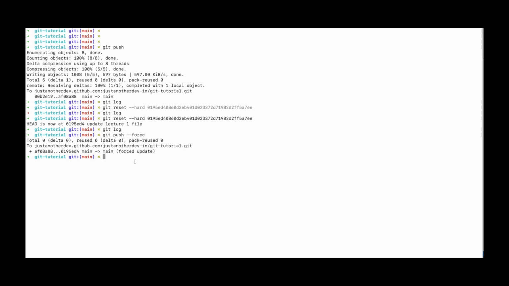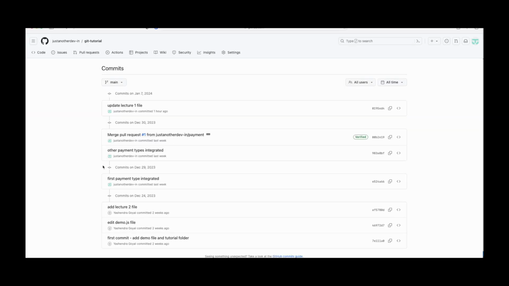Use the revert command because it creates an additional commit and all your history remains intact. Unless you have done something which has to be completely deleted, and you don't want it in your commit history, you can use this git push --force. But even having used that, there are ways you can still see it. I mean, we cannot see it directly, but there are tools or commands which might be able to see that change we did.